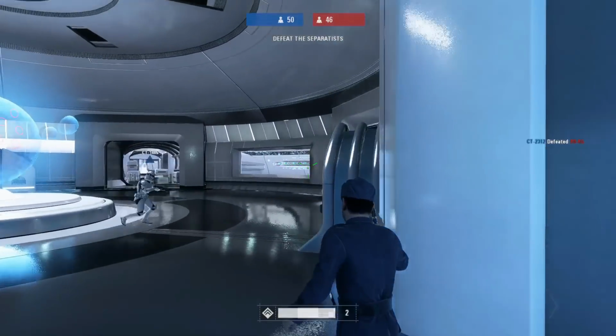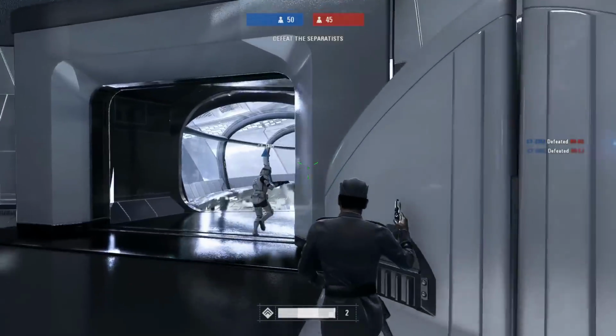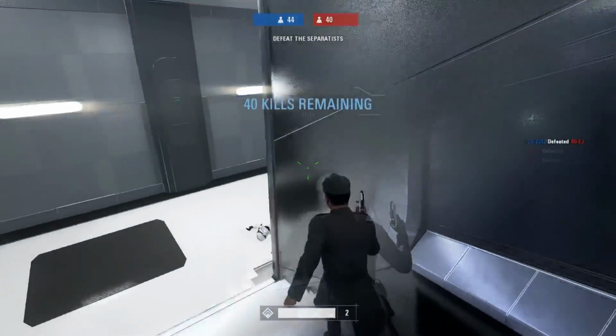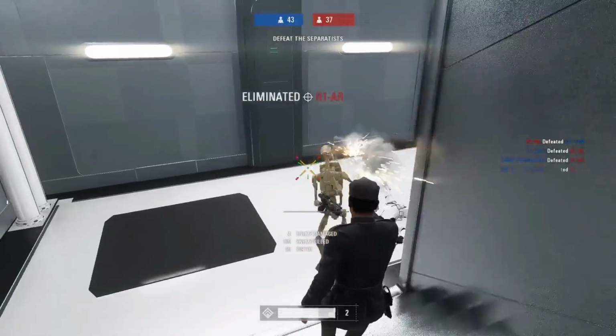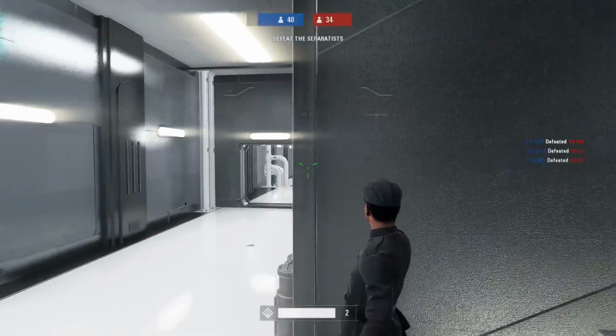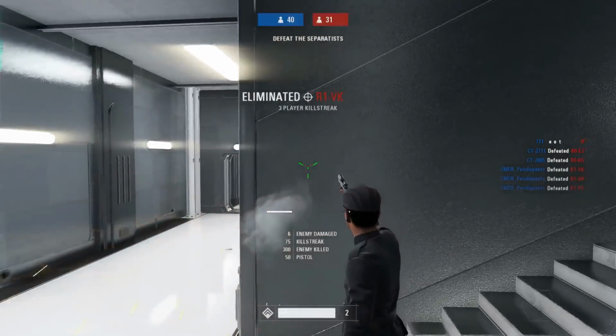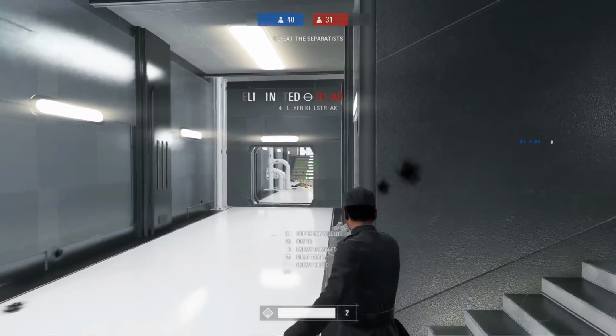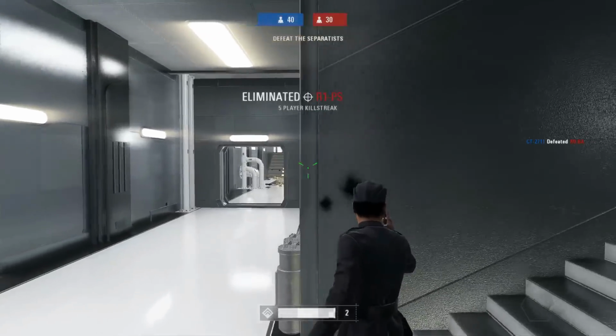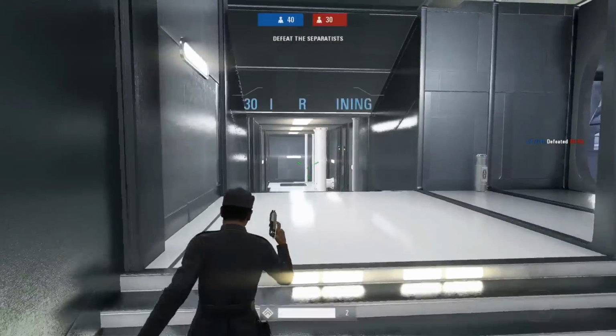Now, you see me here watching this trooper run past. I advise, as a general tip, use your troops to tell you where the enemies are. If you see your troops running towards an area, that usually indicates there's enemies there. If they're running away from blaster fire, you know that enemies are around the corner. And obviously, if you see your troopers die, you know where not to go.